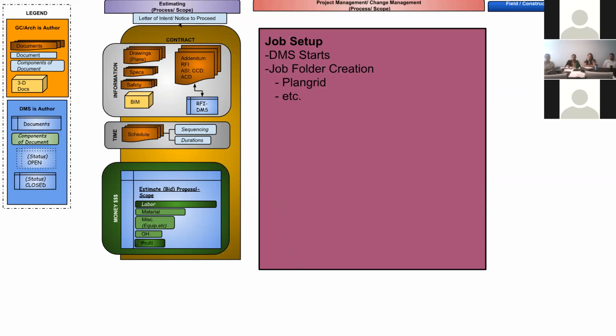So right now, I think Chelsea knows how to do job setup, Allison knows how to do job setup, and Vanessa is learning to do job setup and all those parts and pieces that are needed. We've recently made the change from Bluebeam into PlanGrid. So the documents are getting uploaded into PlanGrid, and we're going to be modifying some of our startup process to include PlanGrid and having that put in.